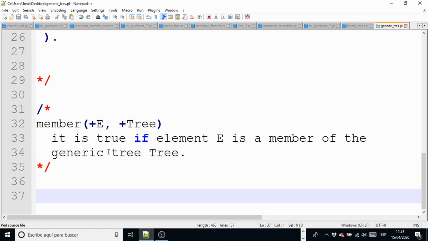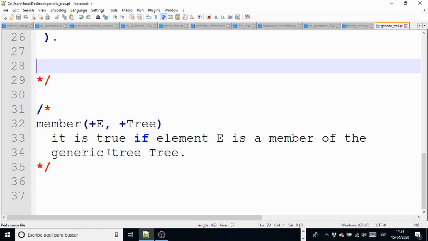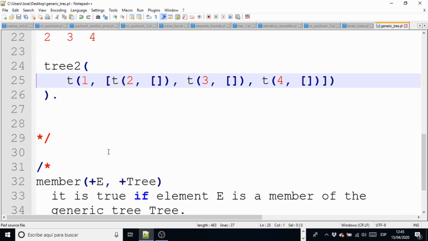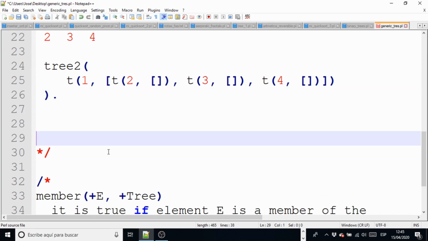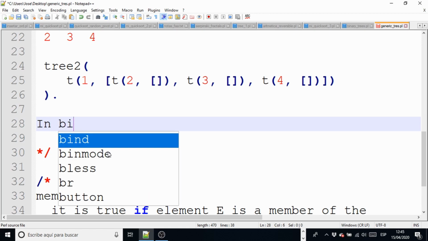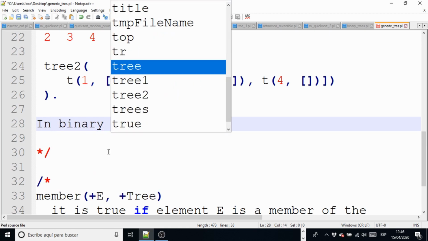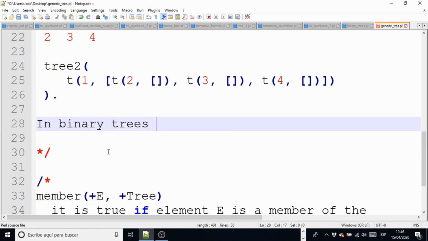Let's create a member of one element in a tree. Here, in the case of generic tree, we have a main difference from binary trees, because in binary trees, nil was a valid tree.